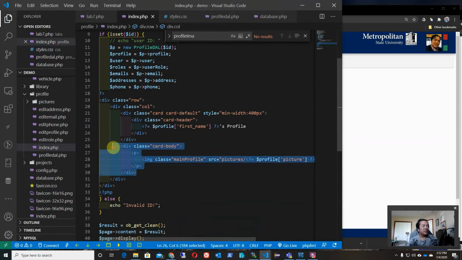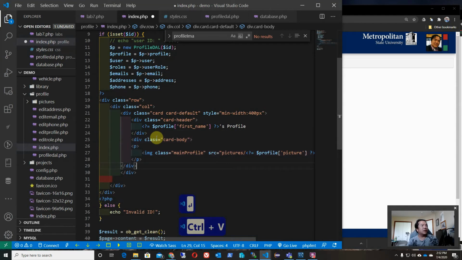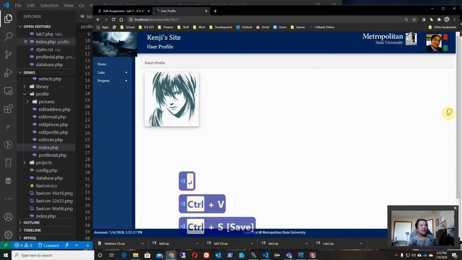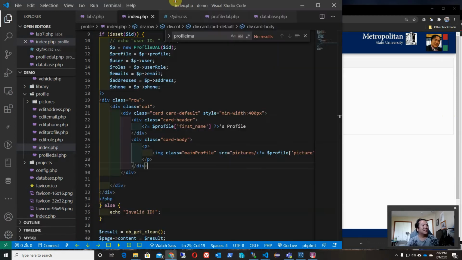Oops, this is in the wrong place. So if I put it inside here, then you'll actually see the card body itself, right? So if I go like this, there you go. It's wrapped inside the card body. Yeah, just keep in mind where you put that stuff. Alright, so if it's in the card body, then it'll show up like that, right? So again, we have access to all of our roles and users, stuff like that.